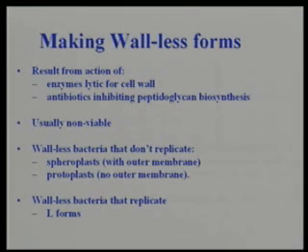Key word here is usually. In contrast, we'll get down to that in a second. These wall-less bacteria that don't replicate have two specific names. In the case of a gram-negative organism, you lyse the peptidoglycan, you're left with an inner and an outer membrane, and they're referred to as spheroplasts. Protoplasts are generally derived from, as you would know by now, gram-positives, because by definition, there's no outer membrane in them.